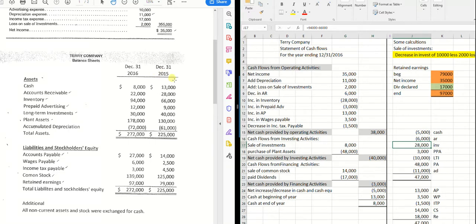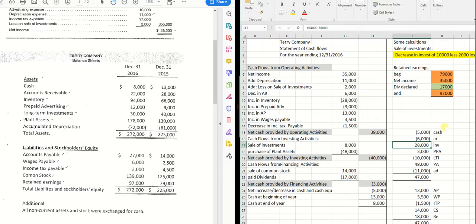So this is the beginning of the year, 2015. So I started with $79,000. I add net income, I subtract dividends, and I get ending retained earnings of $97,000. So right now I should have $79,000 and $97,000 and two lines blank, okay? If I'm given the income statement, net income, I plug it in, so I have $35,000 there, and that means I have $17,000 of dividends declared. Please note that in other problems, declared is not paid, so I'd look up here for a dividends payable, and I don't have a dividends payable, so they must be all cash. So I'm backing into my dividends, okay?